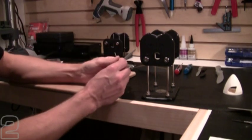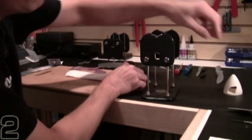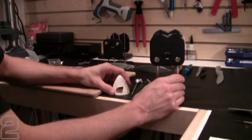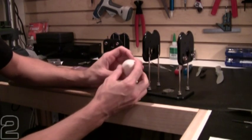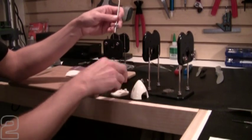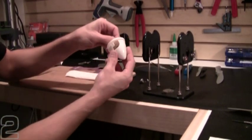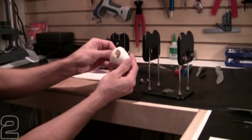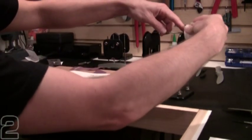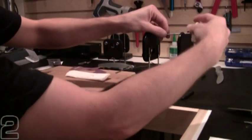Let's go ahead and take a look at balancing a spinner. Mounting a spinner is a little different than mounting a prop in two ways: the way it mounts on the arbor, and also the configuration of your prop balancer itself. In this case, we have a spinner with no hole in the end, so there's no way to pass an arbor through. We're forced to mount the arbor so it adheres to the back plate without protruding to the other end. If we scooted the two towers closer together, the weight of the spinner would just tip the arbor right off the balancer.